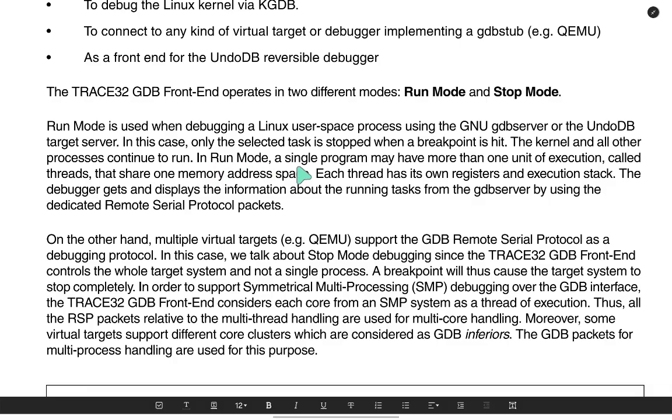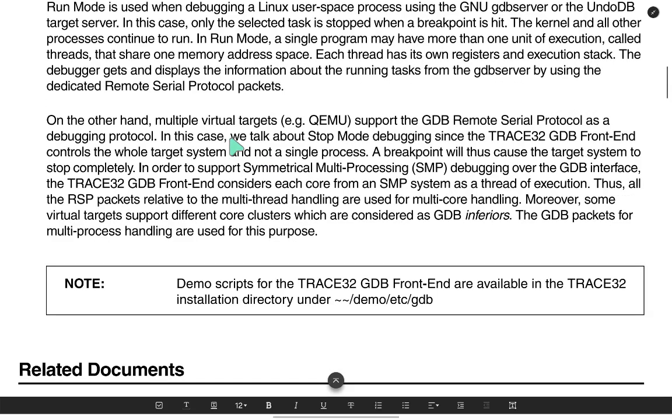In run mode, a single program may have more than one unit of execution, called a thread, that shares one memory address space. Each thread has its own registers and execution stack, and the debugger gets and displays the information about the running tasks from the GDB server by using dedicated remote serial protocol packets.